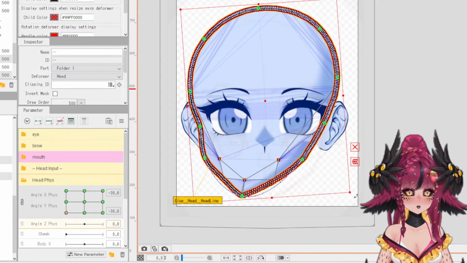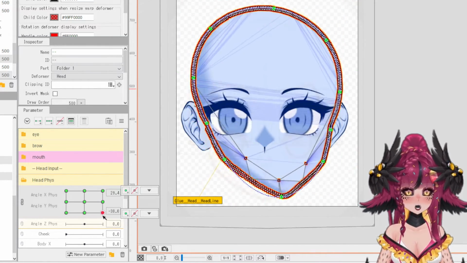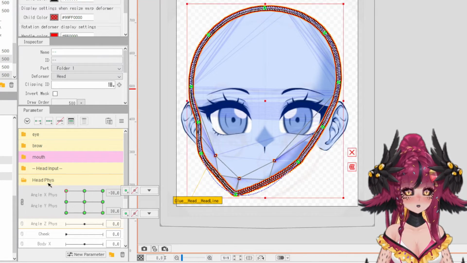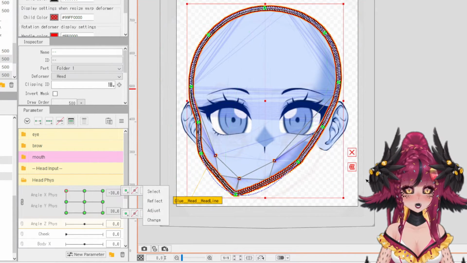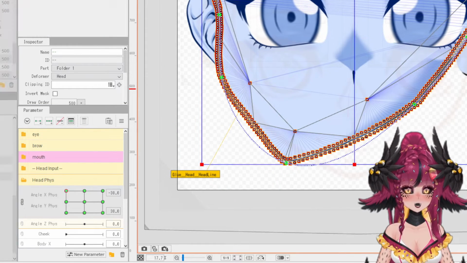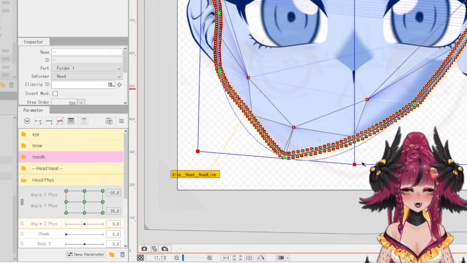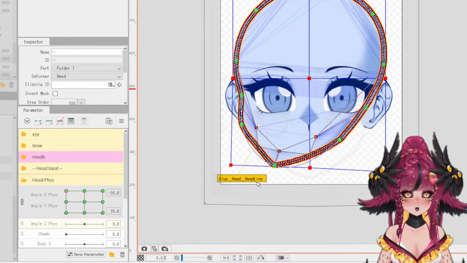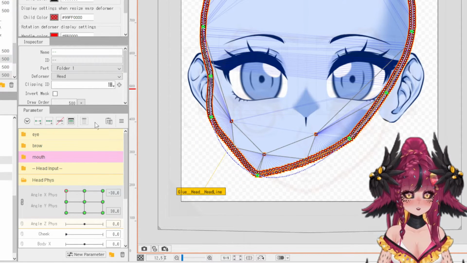You can use the temporary deform path tool here to adjust where the jawline sits and where components such as the eyes would line up, and just go from there. You can use reflect, but I wouldn't recommend it for the most part. Be careful because it can result in some wonkiness here, so just keep that in mind if you want to use reflect motion.